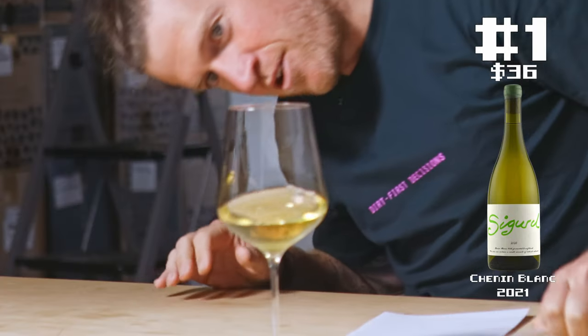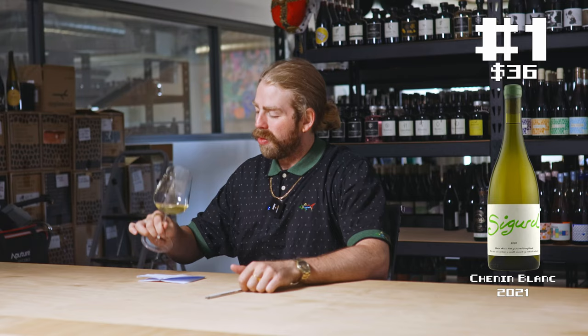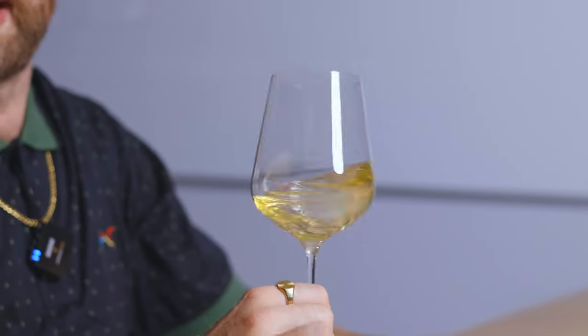Wine number one. A cloudy number that looks like it's been naturally settled, so it wouldn't surprise me if it's more of a hands-off winemaker. Straight away I'm thinking probably not the Aligote. This one from Different Drop — you guys are bastards. It's very green, this wine. And Aligote is either quite often green or quite often not green — let me know in the comments below.